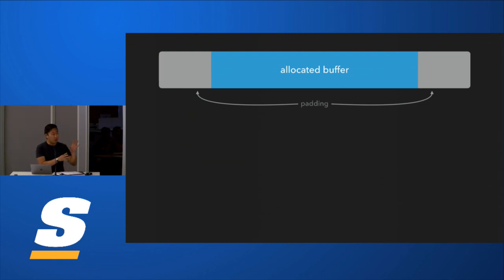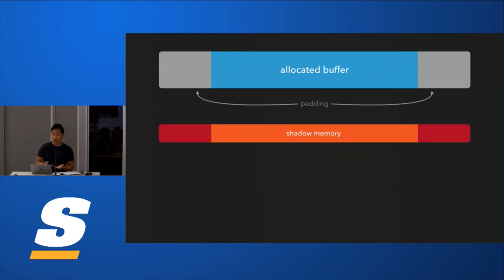But then, how do you know what part is allocated and what part isn't? There's another concept called shadow memory. It says, all right, I'm going to keep track. I'm going to say that the part in the middle is OK to use, but the buffer that I allocated before and after, that part is what they call poisoned. So it's poisoned memory. That's the basic idea there. The shadow memory looks like you're doubling the size of your memory, because you allocate that much space and you need to allocate that much space for shadow memory, but it's a little bit more compressed. It's about 1 byte of shadow memory per 8 bytes of buffer.